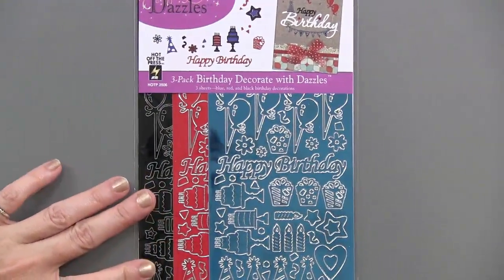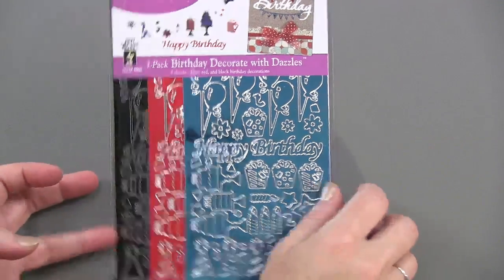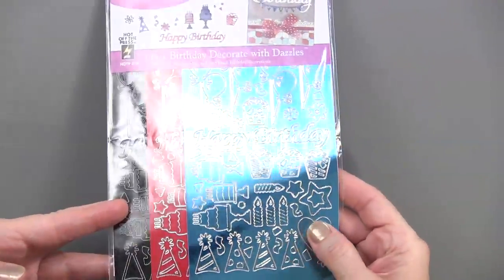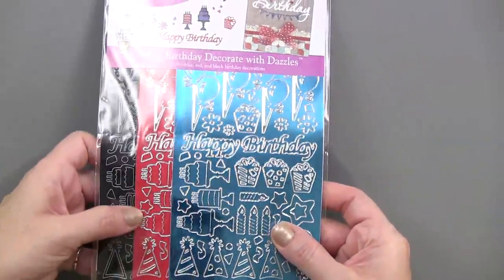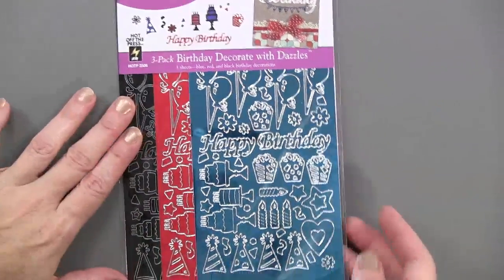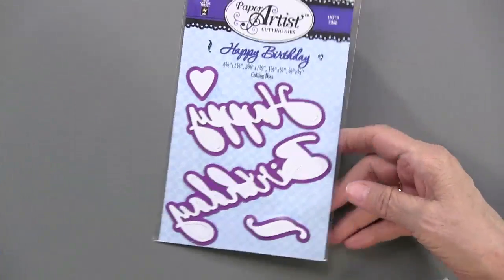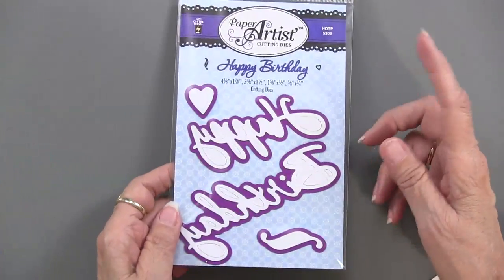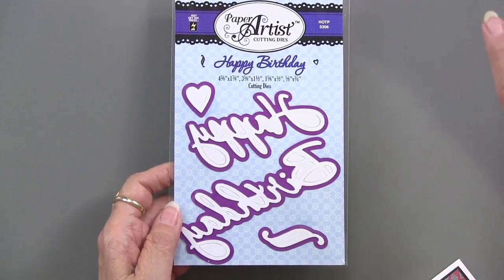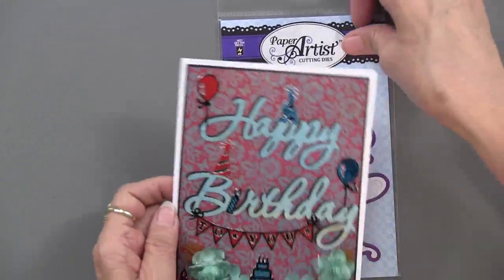And that's another 3-pack, and this one comes in some great finishes. The first being this mirror finish, and we showed you that mirror paper. Well, here's the mirror finish, which it takes after. There's a beautiful deep red and a black. And the idea is that you can do a couple of things. You can use the Happy Birthday cutting die, or you can computer journal a great big happy or a birthday or both, and you can decorate them.